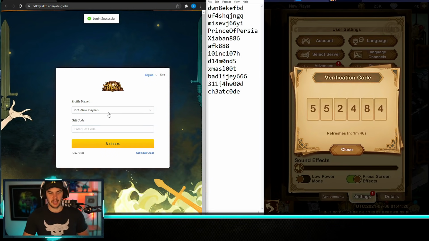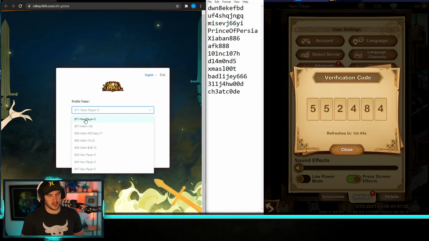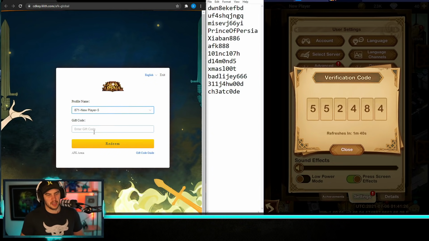And as you can see, you can do the drop down. It's going to give you every server that you have active on that account. You can enter them all in. You can enter the code, do the drop down, and then enter it for multiple servers. But here we're only worried about this one. So the next thing we're going to do is we're just going to go over here into the redeem code, and we're going to just copy and paste all of these codes.